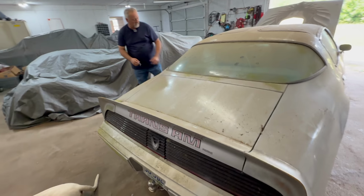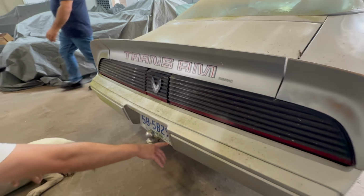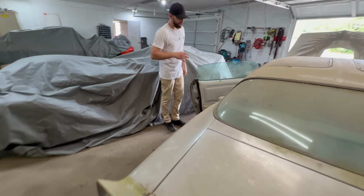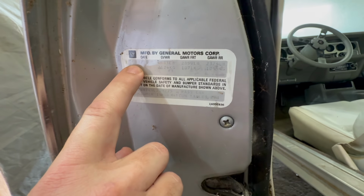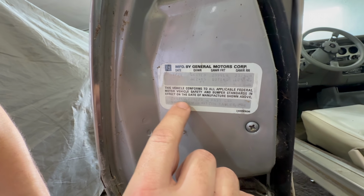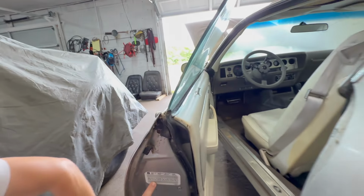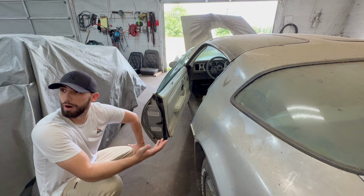I want to take a look at the interior and then we'll get to the trunk, but you can see that this car was sitting since 1986. What I also wanted to show them is that, of course, in 1970, every car's got the door stickers on it. You can see how this one says 7/79, so this was in July, obviously. But in the VIN on the actual sticker here, it has a K, and that K would be for the Trans Am. If that K was an X, that would be a 10th anniversary Y89 car.